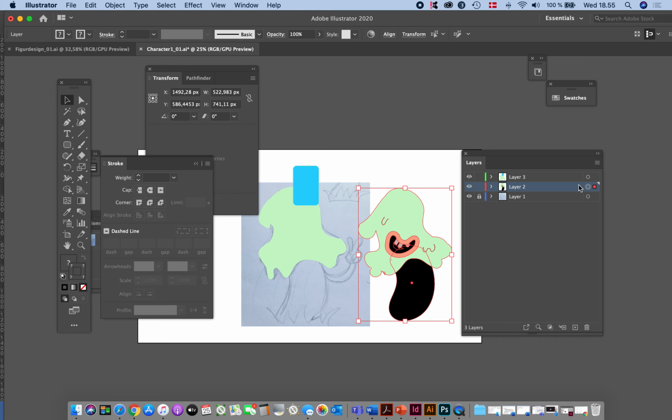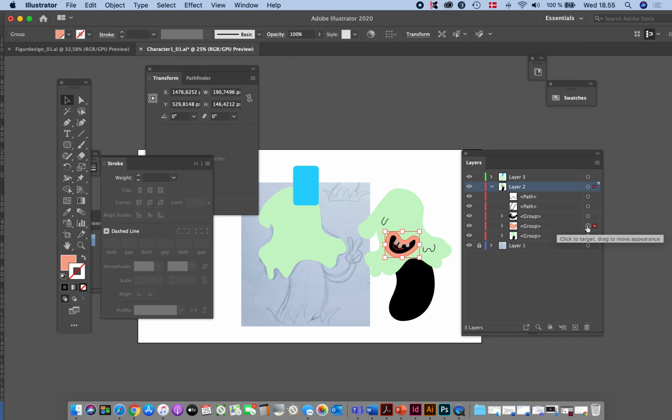I can also open this layer up by pressing the small arrow here, and we see everything that's actually in there. So if I don't need to have this one selected, I can select things over here, pressing Shift down, and I can select everything here. Say I only want to select the mouth, I can select only the groups that contain the mouth. So that is actually a quite nice way to select things in Illustrator.